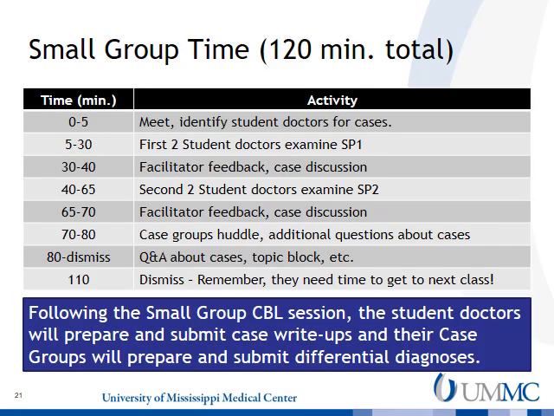This table describes a suggested process for conducting a small group session. You have up to 2 hours with your small group. Depending on the cases presented and their difficulty, you may need less time, but please make sure to dismiss the group to allow them at least 10 minutes to get to other scheduled activities.